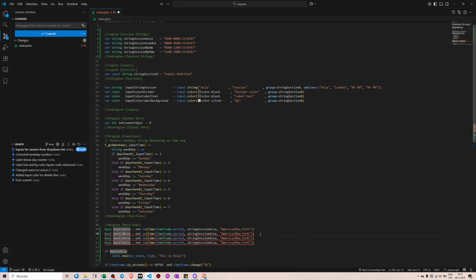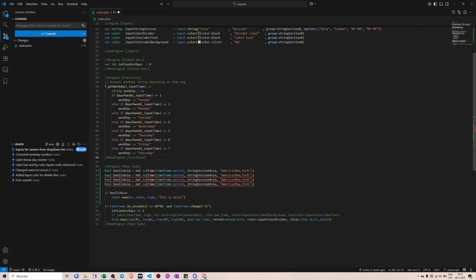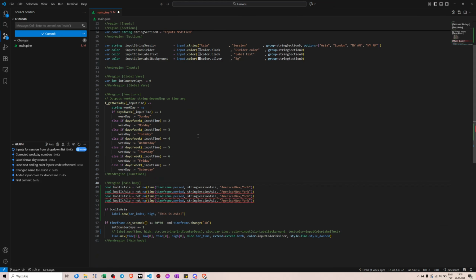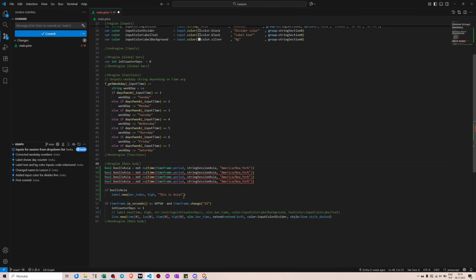Now, look, this is a nice tip for you. If you name your variables correctly, in the way that I use this, the only thing you need to do now is change one word in each row. So now London, right?